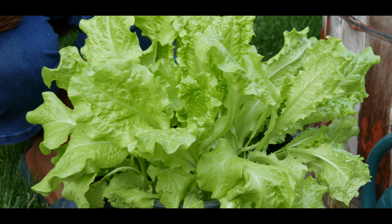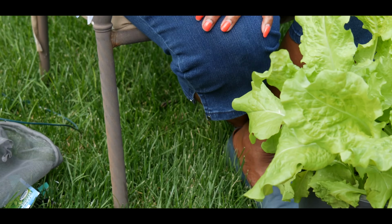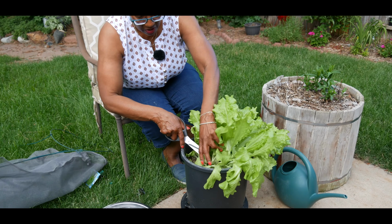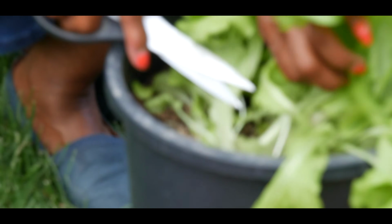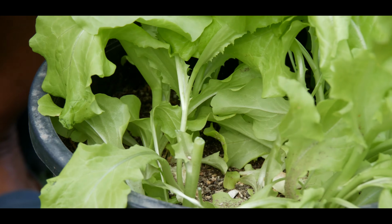And I have a bowl of ice water, and the reason why I like to put my lettuce leaves in the ice water is because it keeps it crisp. So what I want to do is go all the way down here, and I don't want to cut right here. I want to cut right at the end of the leaves. You see where I just left this part here? That's where the regrowth is going to occur.